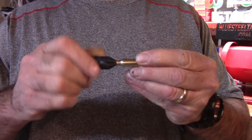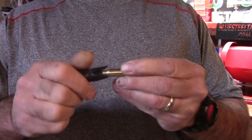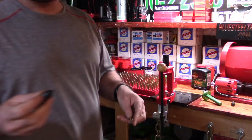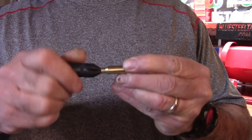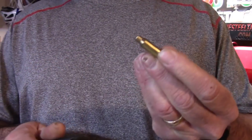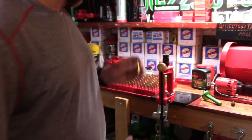The thing with this, it's really easy to get carried away. I mean, if you want, you can really crank into this, but don't do that. That's all we're doing, a little chamfer on the inside and removing the burrs.